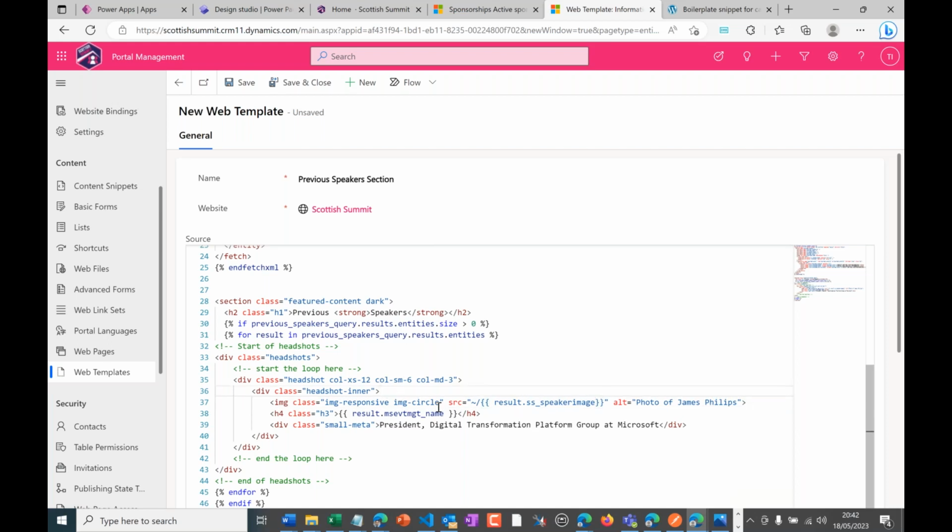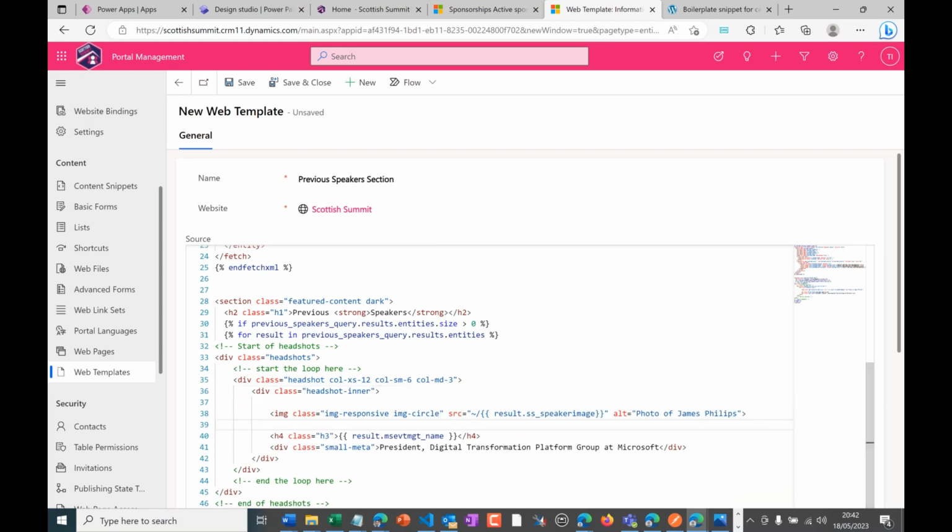And perhaps for graceful degradation, what I want to say is only if there's a speaker image, do I want to output that? That saves us having the broken image experience, the strange icon that can sometimes break the layouts.